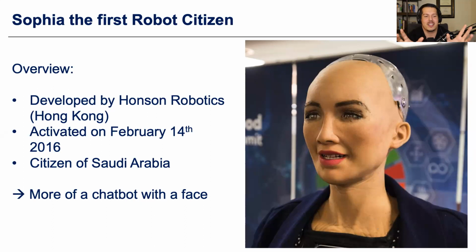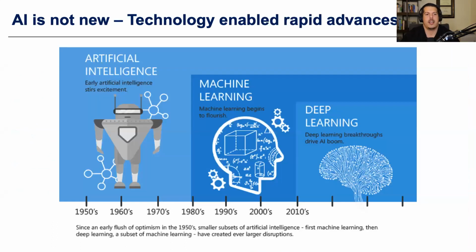However, it gained some traction, and obviously some of you know her, but Sophia is considered AI, but it's not really real AI. It's not that smart, and it's more of a chatbot with a face. So with that being said, we're talking about AI, and AI has not just emerged. It has been around for quite some time, and I'm going to get into the nitty-gritty in a bit, but here's a quick overview: AI started in the 1940s. 1946 was the first time the term AI was developed, and it has a couple of different subsets, which I'm going to talk about later on.